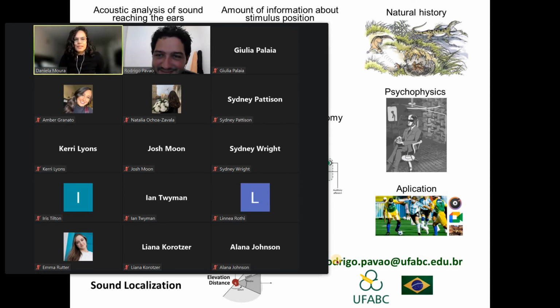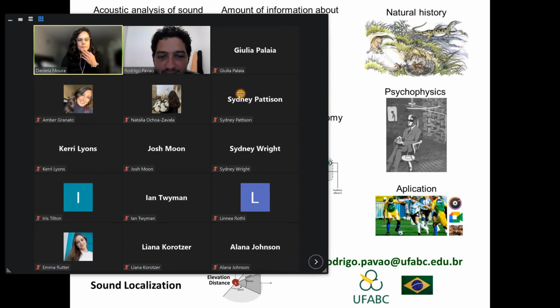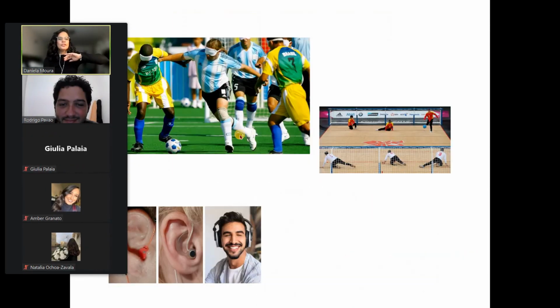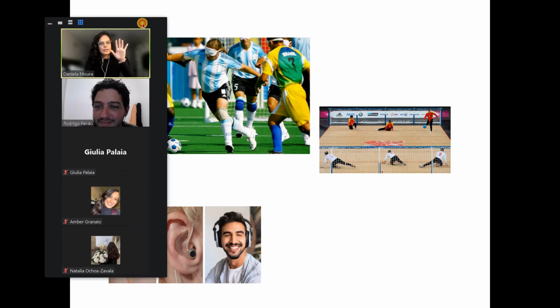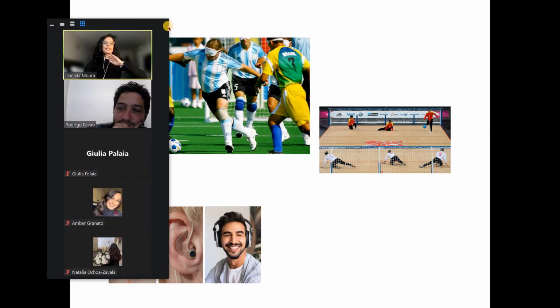So just, while they organize their questions, I have one suggestion for training the blind athletes or blind subjects. Have you thought about tactile cues? Because they are very good at that, right? They can learn where the sound is coming from if you put a tactile map in front of them. If it's coming from the top, they will find whatever cue you put on the top, and if not, they will find it on the bottom, and that will create their mind map out of that, right? It would be something different from two auditory cues, right?